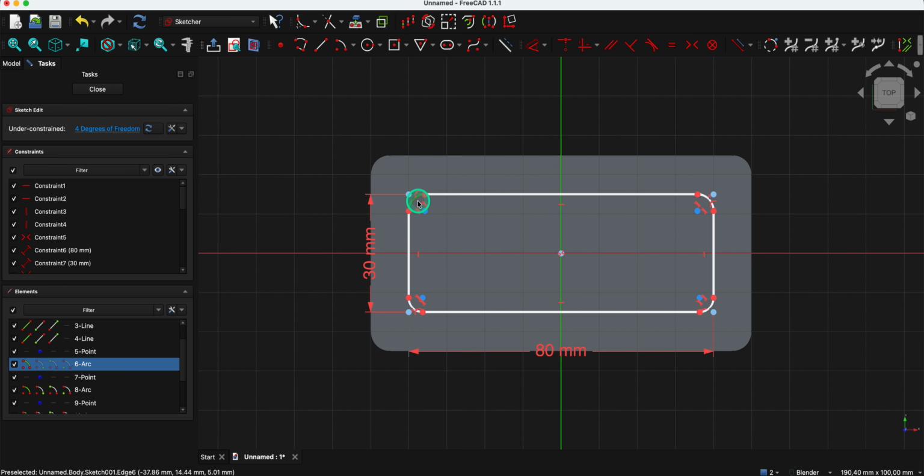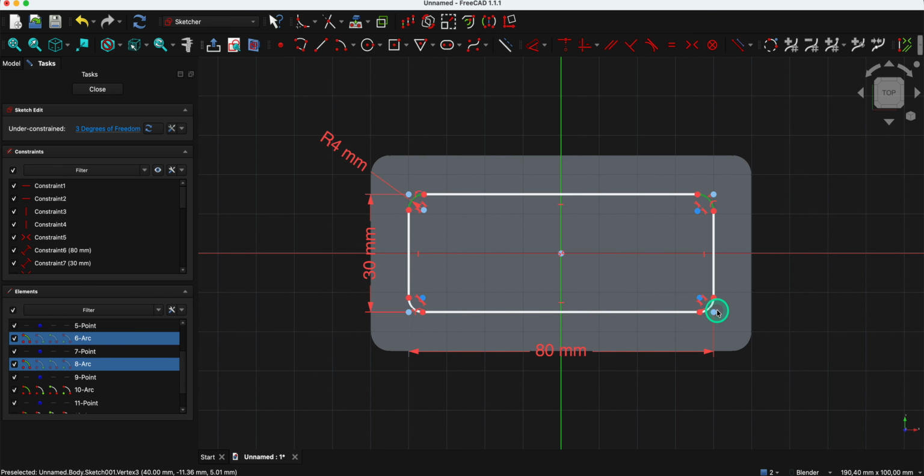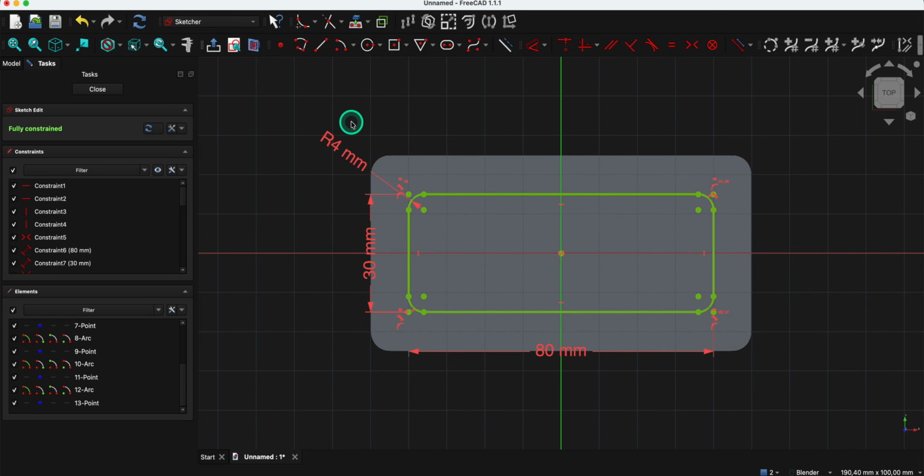And to do that, I select the radius, press the D key to activate dimensioning, left click to specify the position of this dimension. That doesn't really matter, but we simply have to left click so that we can enter the dimension value. And as the radius, I enter 4. I press enter and I right click to cancel this command. And now I left click these fillets and I will apply equal constraints here so that these radii are equal to each other.